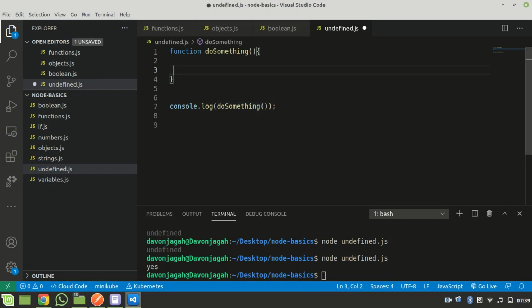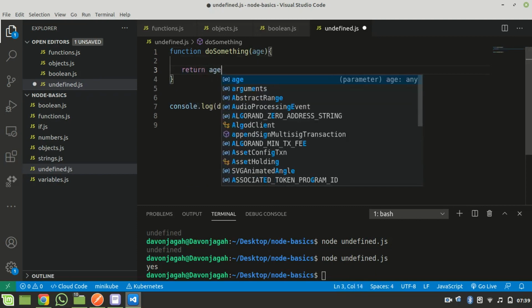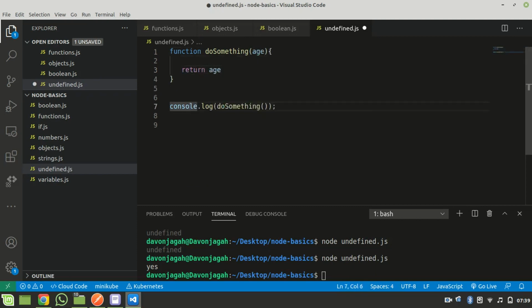Same way with, for example, we have an argument over here, we have an argument age over here. If we go ahead and say return age, and then we try to console.log doSomething at this point, doSomething returns age.